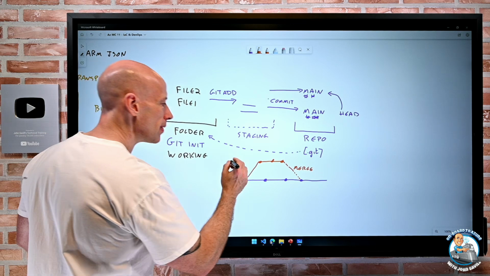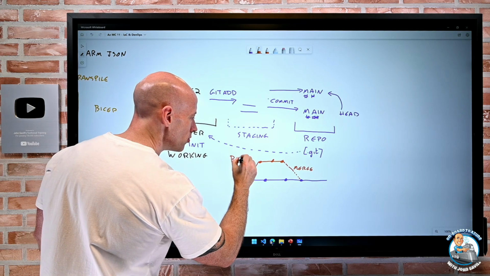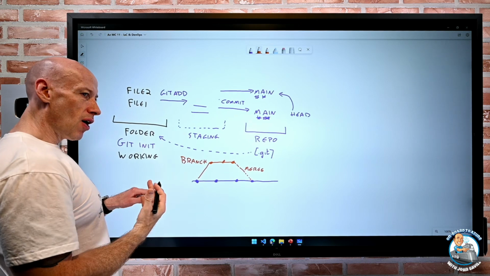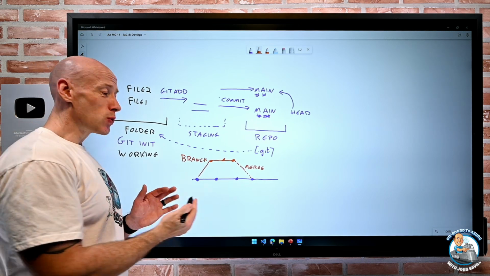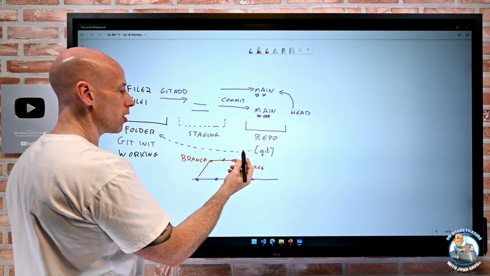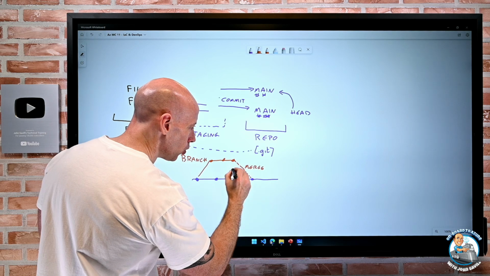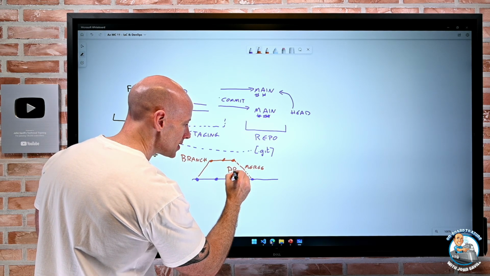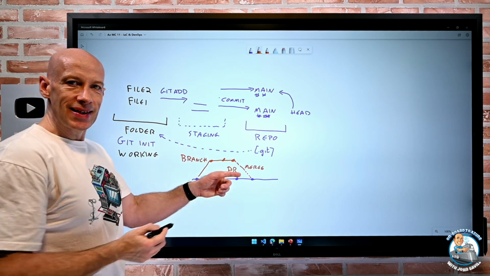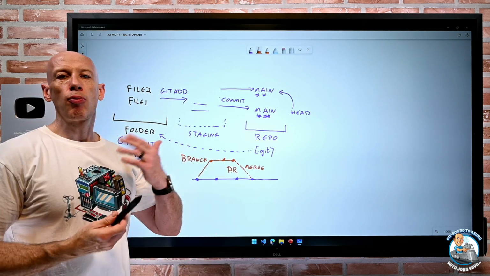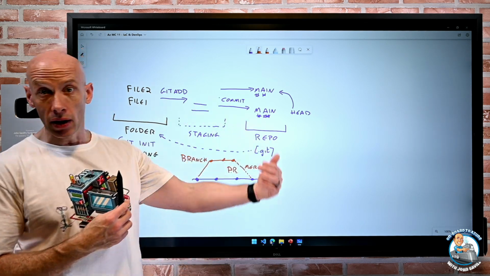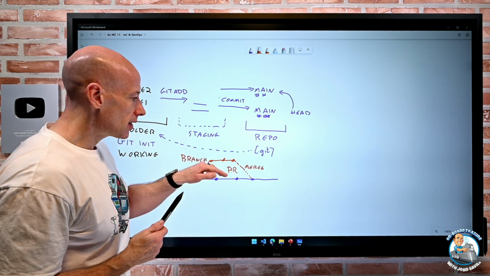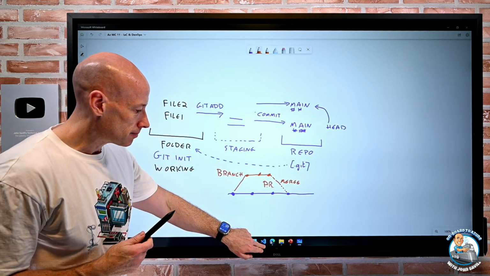So typically we will work on branches. We don't just commit to main. We'll work on a branch. We'll complete our feature. And actually what we'll do is when we want to merge into the main branch, we'll submit something called a pull request. And a pull request says, hey, I want to bring this into main. There's probably going to be some approvers. They're going to do some checks. They might do a build to make sure it's valid. And then once they pass these various checks, they'll actually go and bring it into my main.